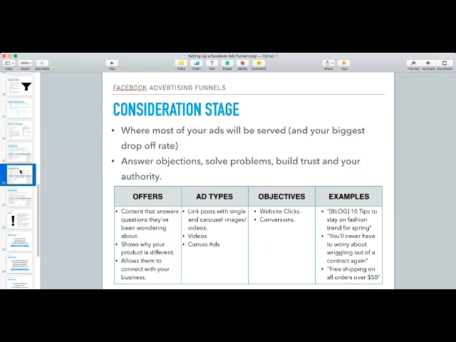So you need to think about content that answers the different questions they've been wondering about. And again, you as a business know the main questions that people ask straight up. You need to jot those down and ask, what content can I put in front of them that helps answer that objection? It might also show the benefits and advantages of your product and why it's different to others on the market. Other content might just help them connect with you as a business.